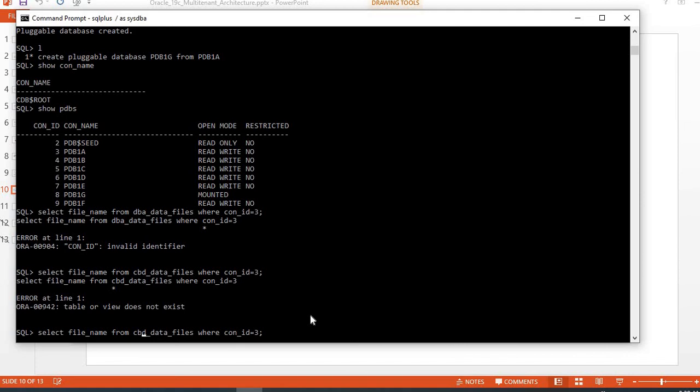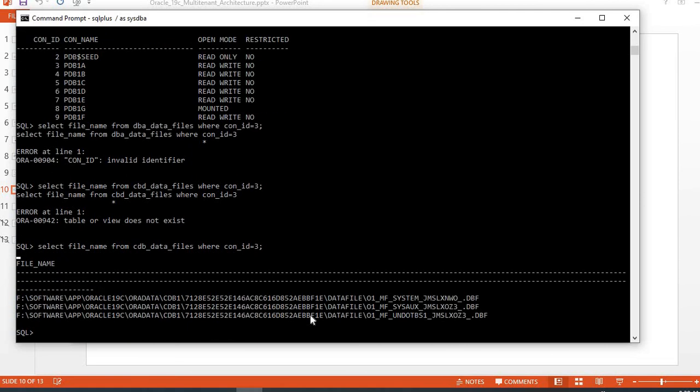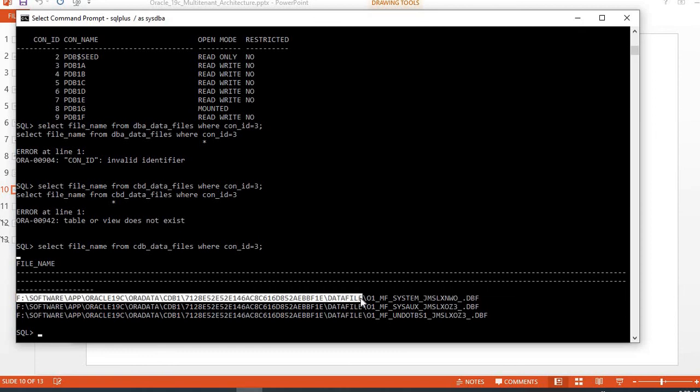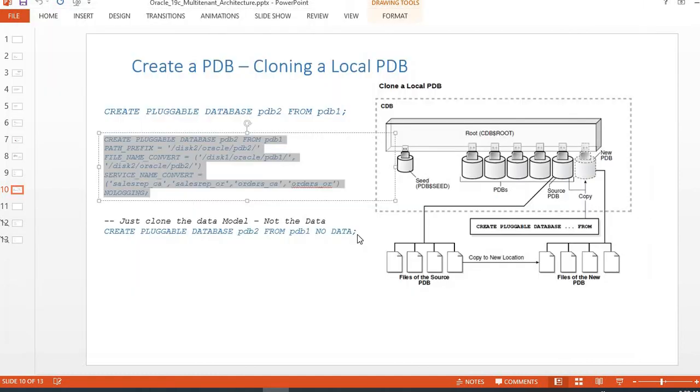Oh, typo. Okay, so in PDB1A, this is the directory path, and we have to replace this with our new one. And as I explained before, we need to replace this OMF naming convention also. Let's try that.